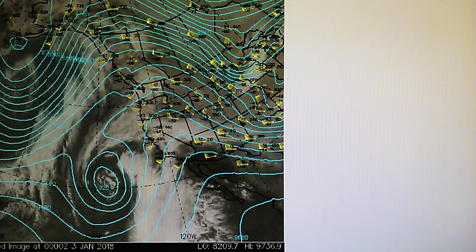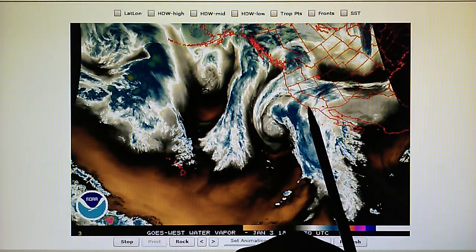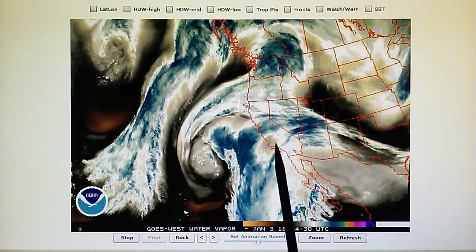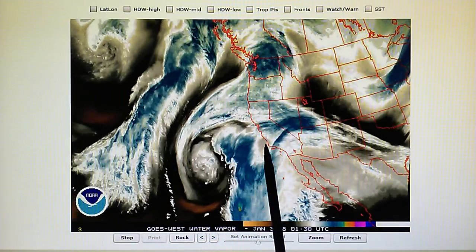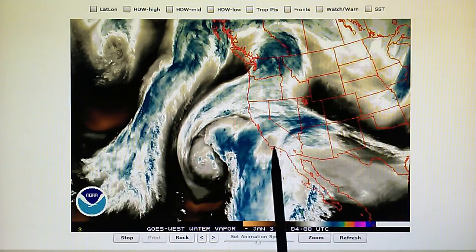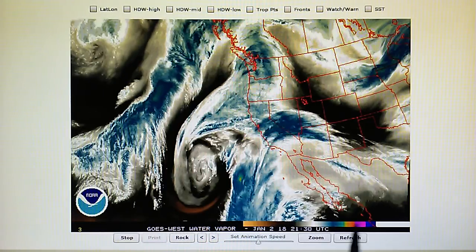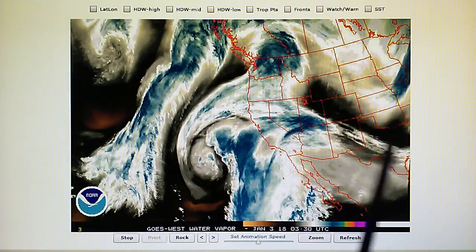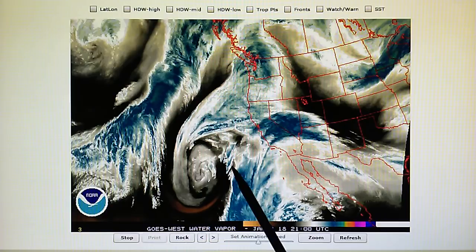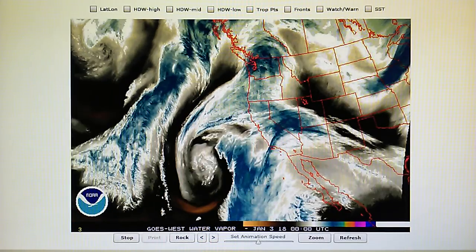And if we go back to the big map once again, we can see what's going on. We've got the high pressure right where the tip of the pen is. Let's go to this next map. Right here, we can see a hole opening up that will prevent this moisture from moving in and delivering rain. So in addition to the chemtrails, they're hitting this area with a transmitter right there. Just look at the scale. You can see what's going on in the pressure maps. So we have just a great opportunity right here for saturating rain, and it's all being stopped.